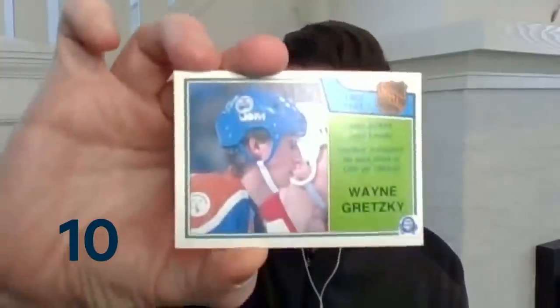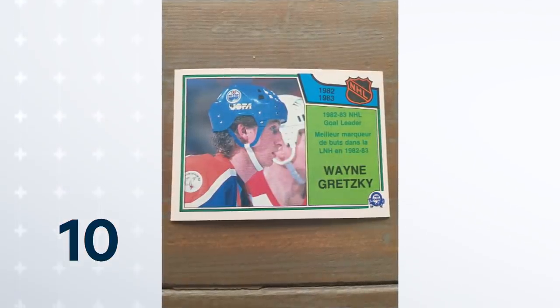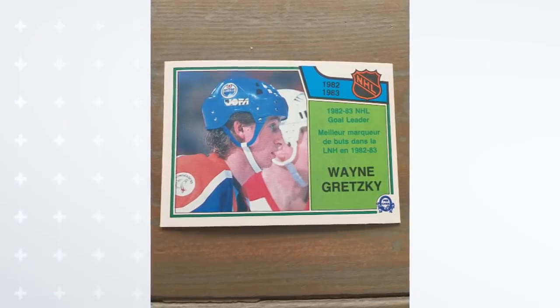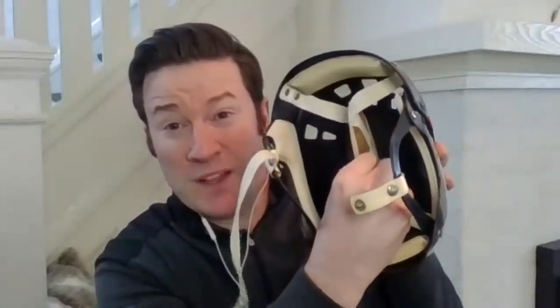Number 10 — you have to have the Wayne Gretzky JOFA in. The Gretzky JOFA is so iconic. He wore it for his entire Edmonton Oilers career. Gretzky did not start wearing the Gretzky JOFA until he got to Edmonton — he had a bucket on, didn't like it. One of his teammates said, 'Hey, try this thing on. It's the closest thing you've ever had to not wearing a helmet.' And that is true. If you've never seen a Gretzky JOFA, this is it. I have one — I wear it in beer league. That's a piece of cork. That's the only protection Wayne Gretzky played with throughout his NHL career. He was never seriously injured as far as the noggin went. Not much to it, but an iconic bucket nonetheless.